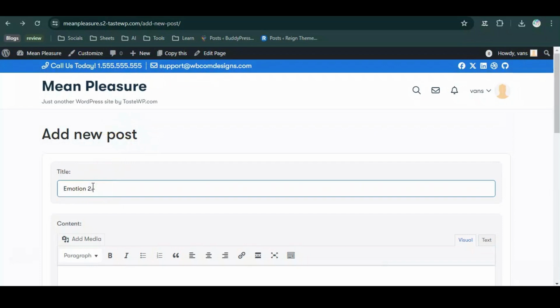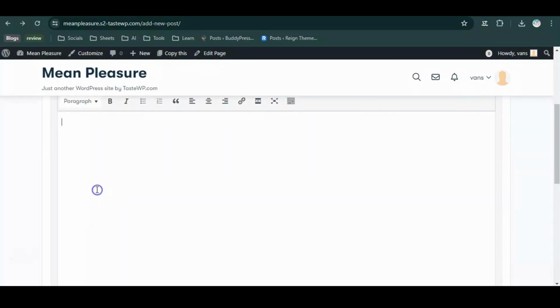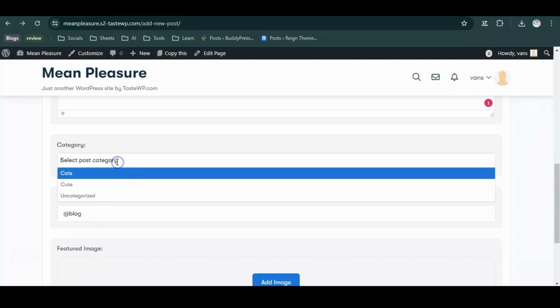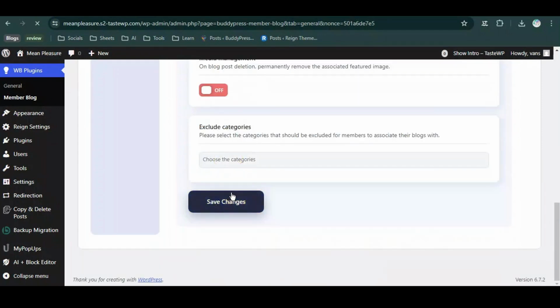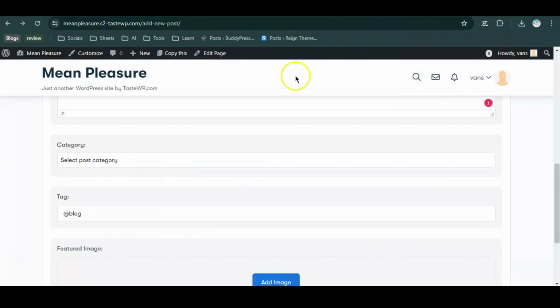Select category. Okay, I didn't refresh this. Actually, I didn't save the changes, so do that first, then refresh.